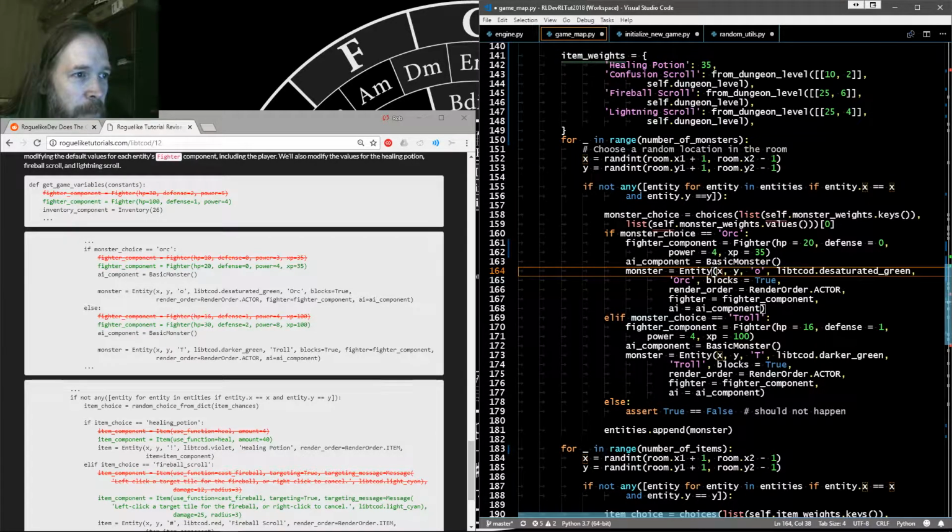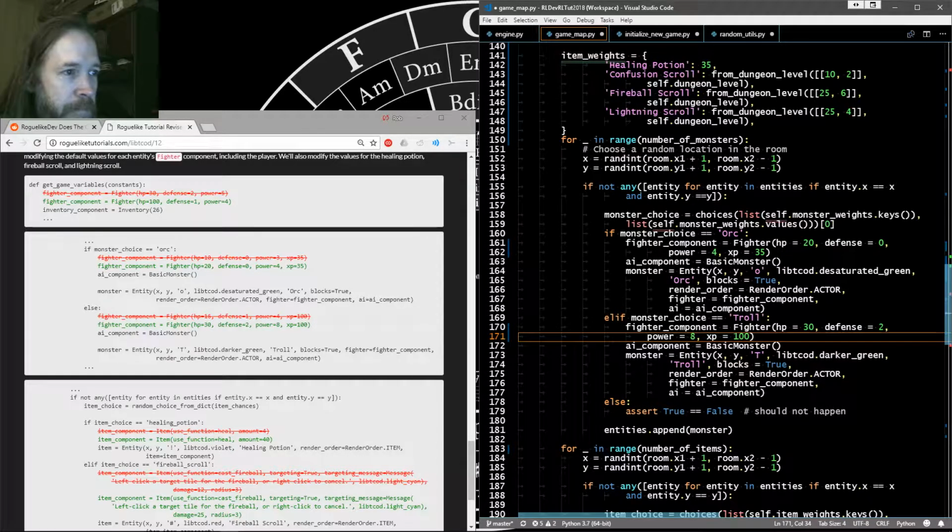Your defense is only 1. Oh my god, he's got a gun. Fighter component. 30. Orc's tough, got defense. Oh, they're gonna kill you. Power 8. 87 points of damage per smack to you.